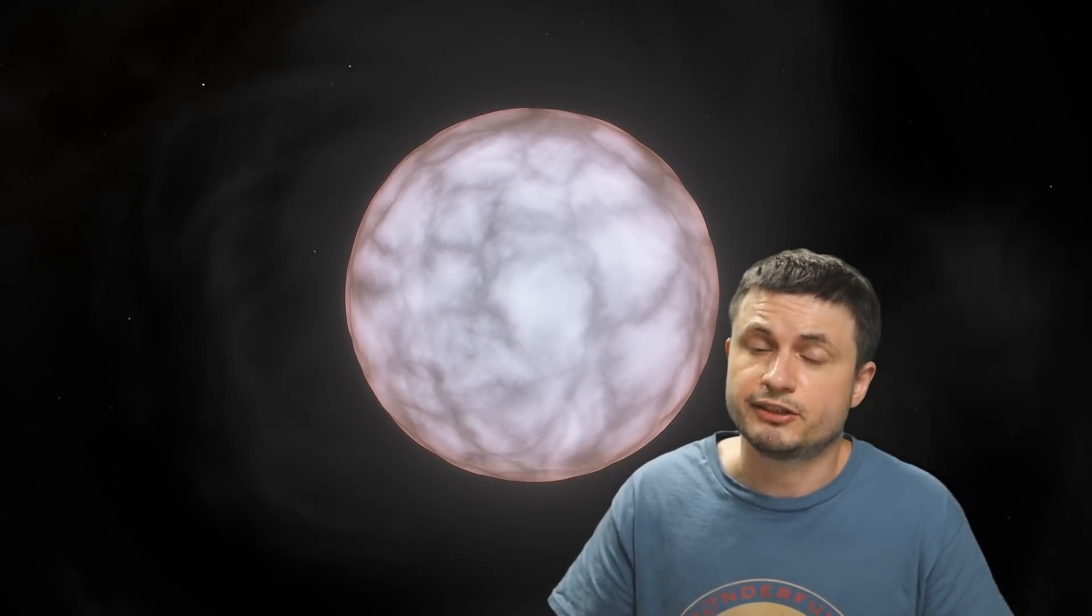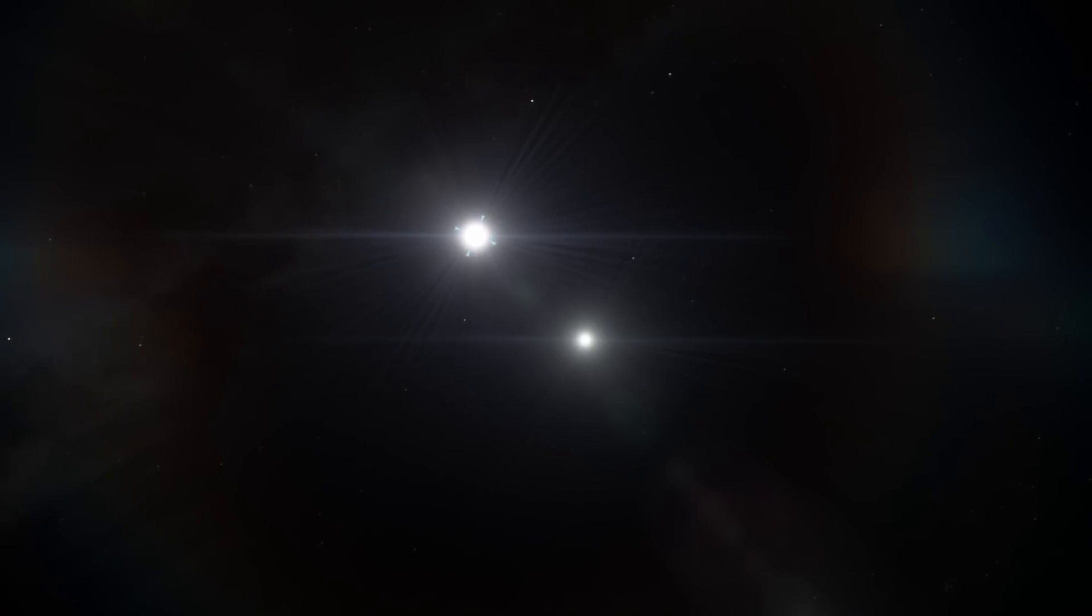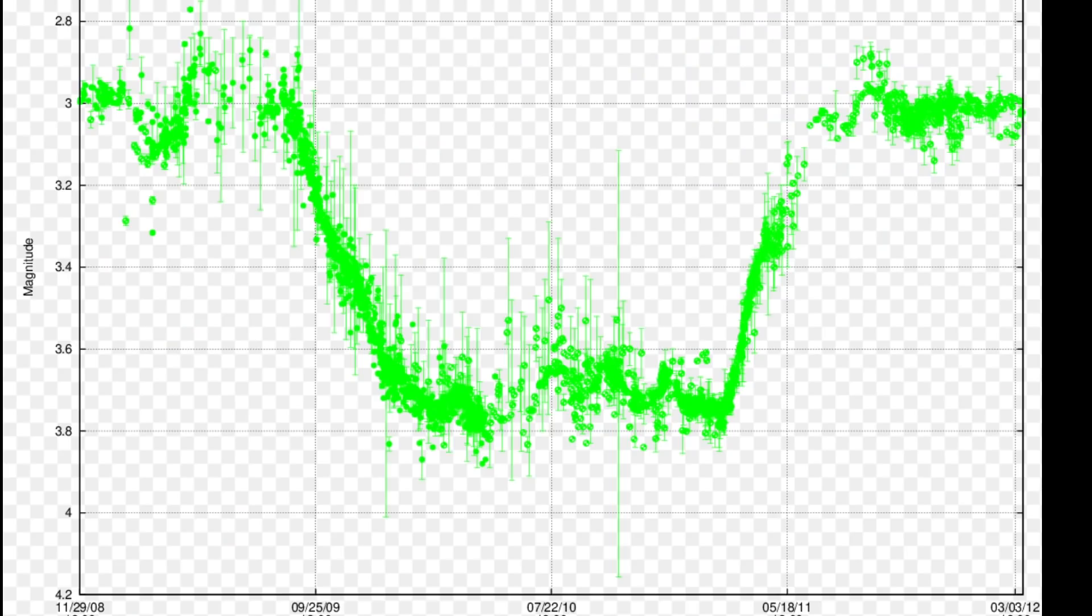There are actually very similar stars that have been discovered in the past, massive stars, that we've discovered to be dimming by anywhere from 20% to even 50% over a certain period of time. One such star system is right here. This is known as Epsilon Auriga. And this is a multiple star system where once in a while we detect something like this: a sudden dip of brightness that can actually last for up to about two years.